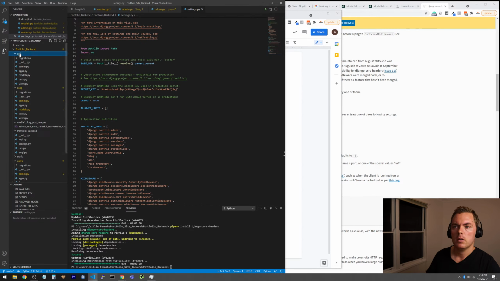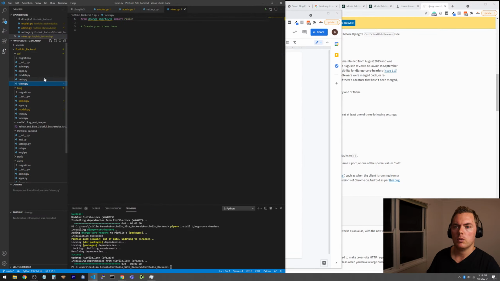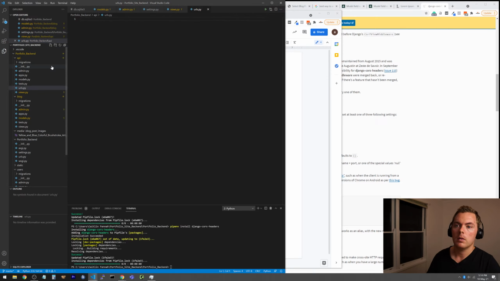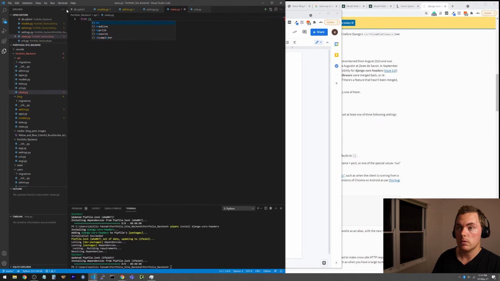Yes. API views. We'll also add urls.py like so. Get into our views. Get rid of all of this. So from REST framework, we want to import generic views, or generics.